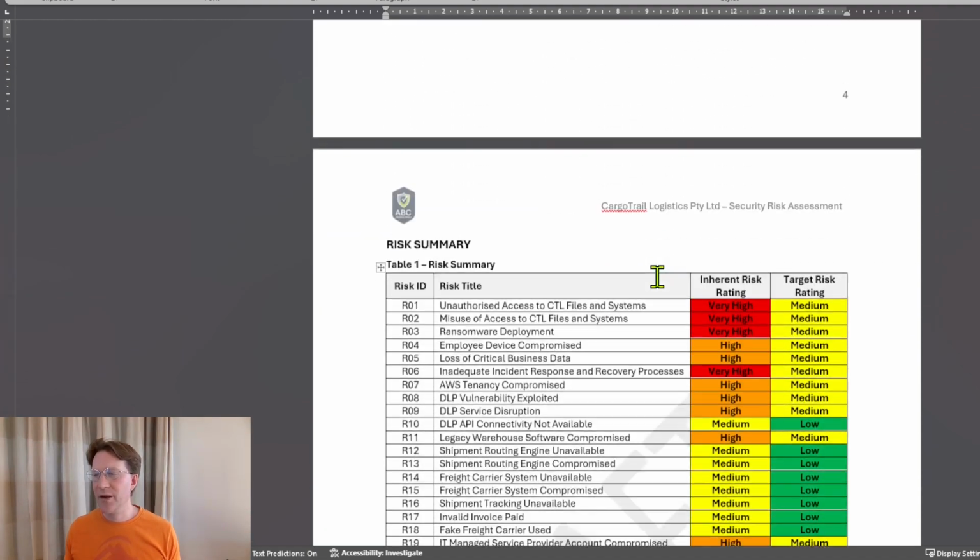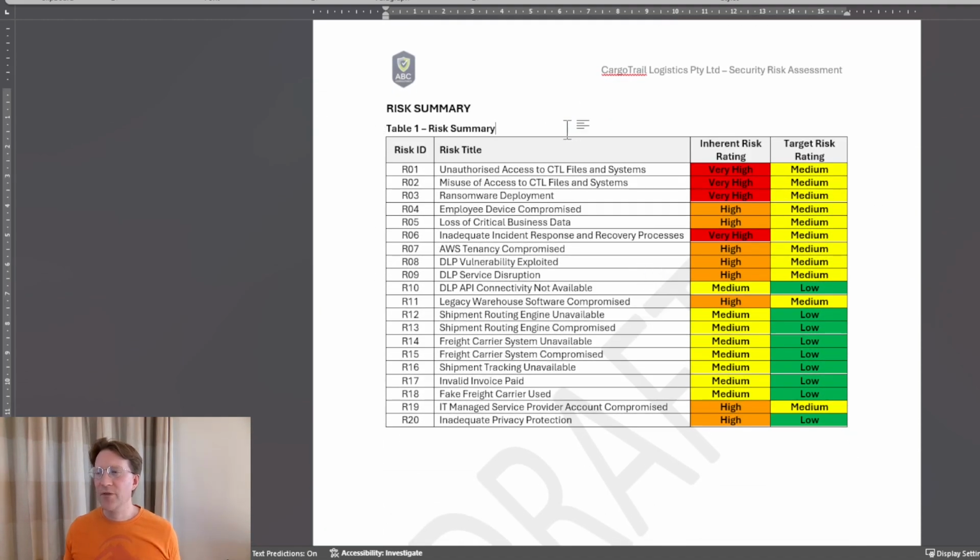If we then go down to our next section, the risk summary table, we filled this out in the previous video when we determined the risk ratings. Once we had those risk ratings, we could then fill in this section of the table. This is also intended, especially through the color coding, just to give people an idea of what the risks are and how bad the risks could be, as well as what the situation would be if our recommended controls were put into place. If people did want to read into the particular details of this risk, for example, incident response, they wonder why it's very high, they can, of course, go and look at that particular risk.